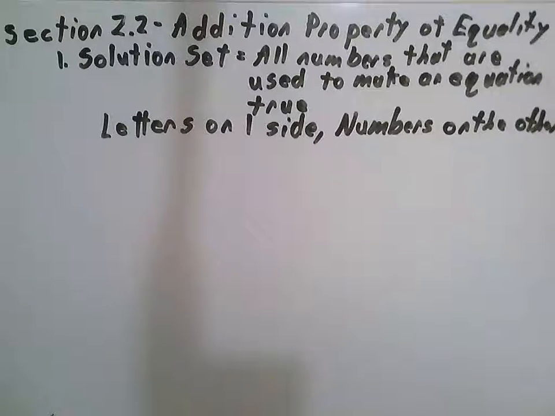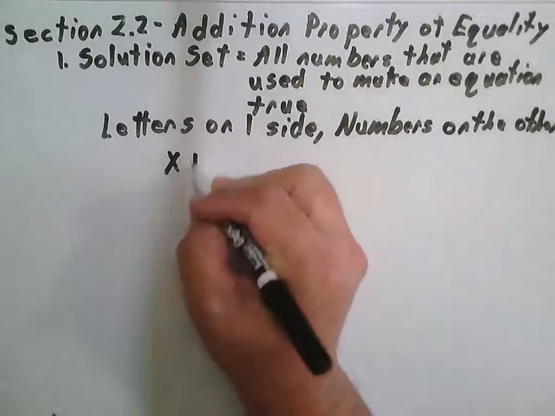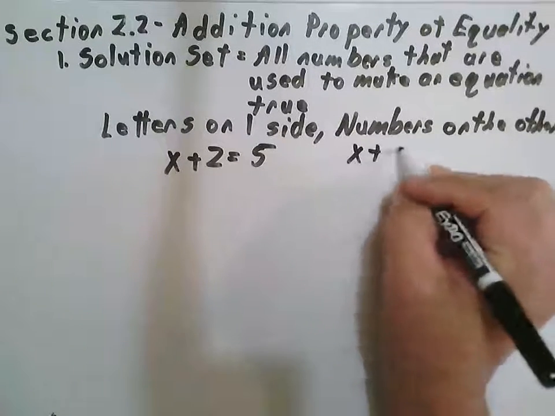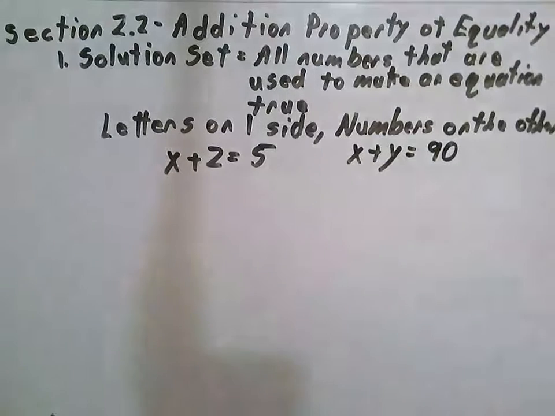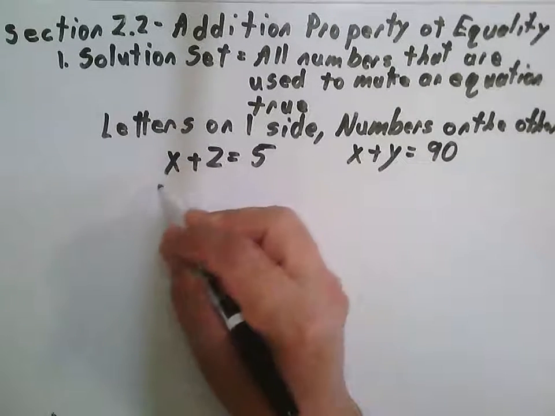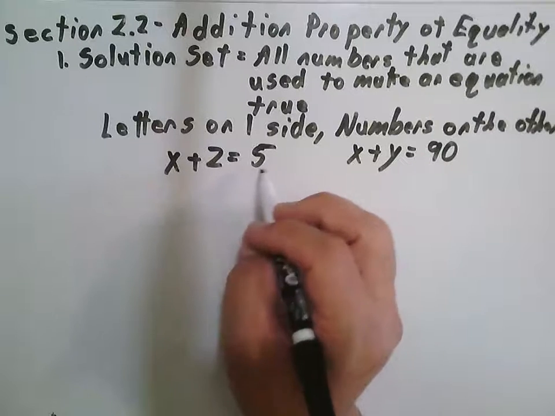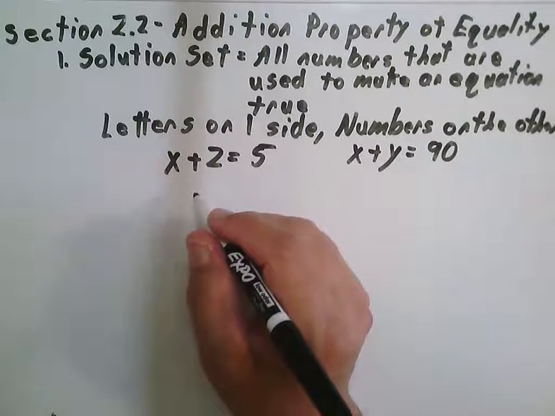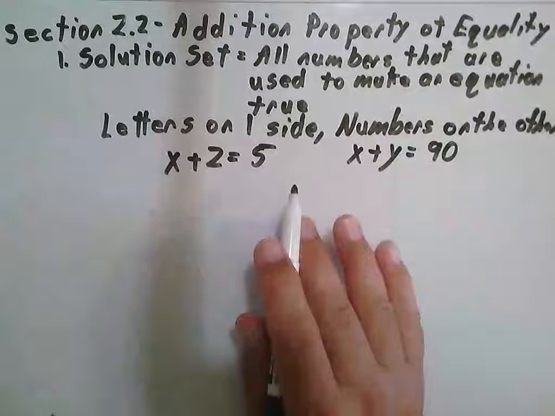So if we look at one, I'll just come up with x plus 2 is equal to 5. This boils down to using the opposites. We've done something like this before with our complementary angles formula, x plus y is equal to 90, so this should be easier. Letters on one side, numbers on the other. I generally leave my variables on the left. If the variables are already on the right, sometimes it's easier to do it that way. But once again, it doesn't have to be done that way. It's whatever works for you.